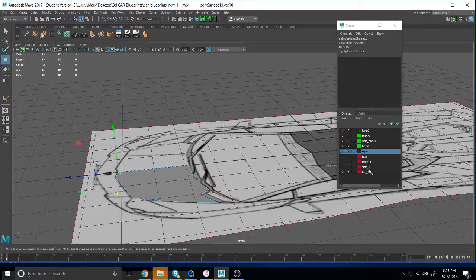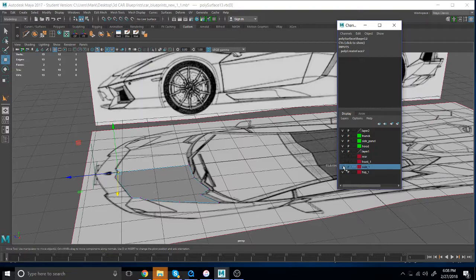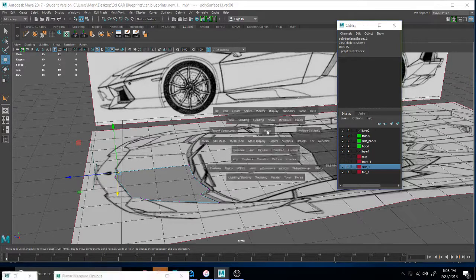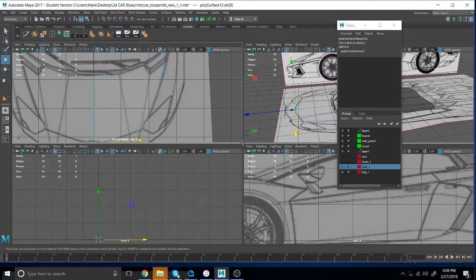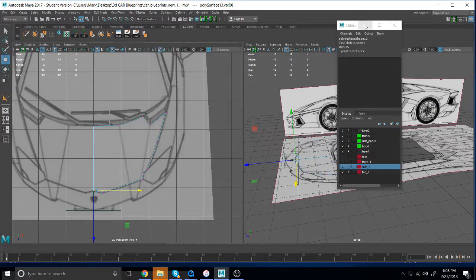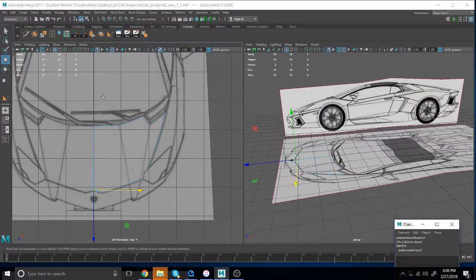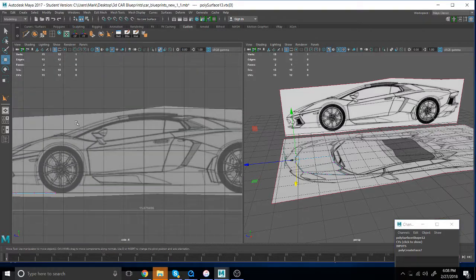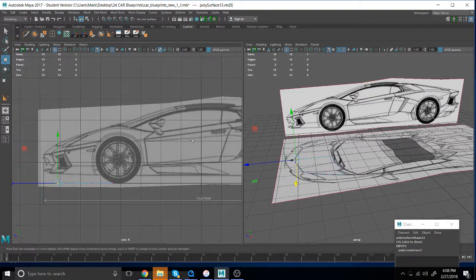Now what I'm going to do is turn on the side view of the car. So I go like this. There's the side. I go spacebar. I probably want to go split screen. So I could probably go like this. I want to keep a perspective open, and I want to work in a side. So I can go right here, right view. So we're in the right side. So I'm looking at something like this.